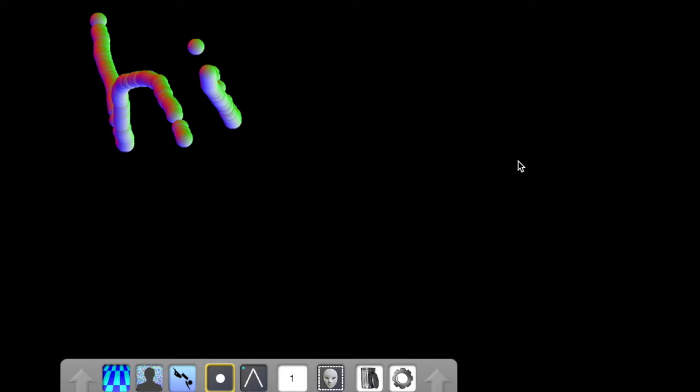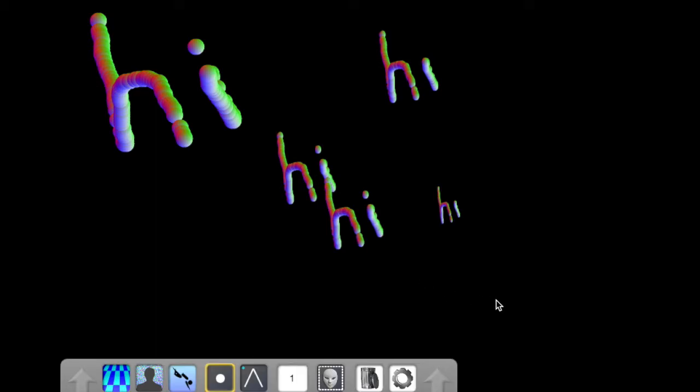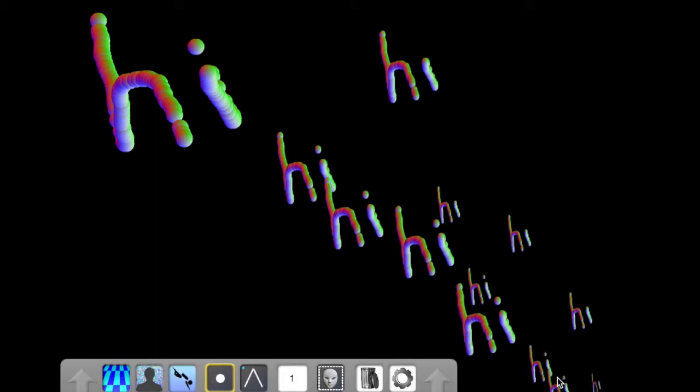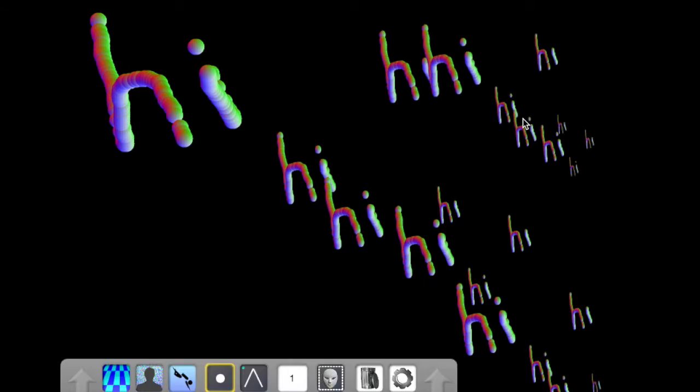Our drawing currently has the word "hi," and I'm just going to tap once to paint one dot, and we can see that "hi" was painted a second time. It's fit to the size of our brush. Now watch what happens when I paint another dot. We actually get multiple "hi"s, and then more, and then more, because the drawing texture is constantly updating, and therefore we're echoing in a feedback sort of way exactly what we're painting.